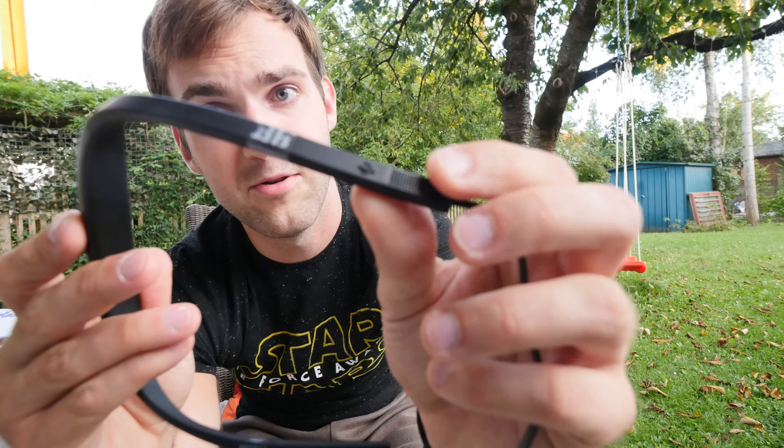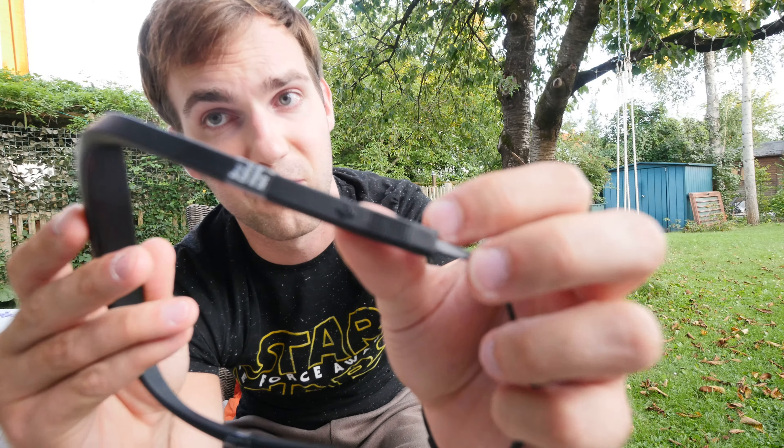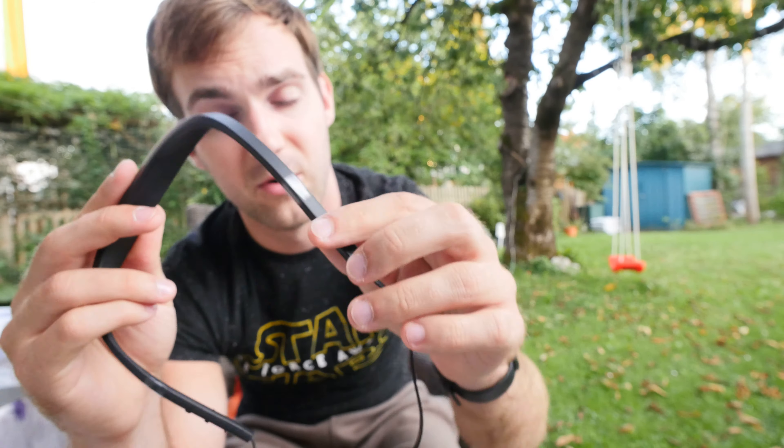There's also a play/pause button and a skip button. On Android, pressing it three times while playing music skips to the previous song; pressing it twice goes to the next song; pressing it once plays or pauses. On the other side, there's a built-in microphone and a microphone button for Siri and Google Now, which I'll definitely try out. But first let me put them around my neck, insert them in my ears, and turn it on.